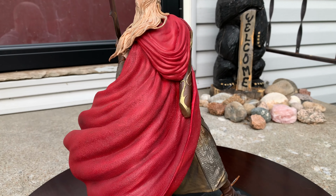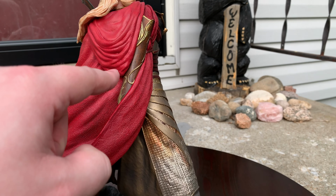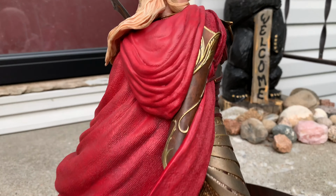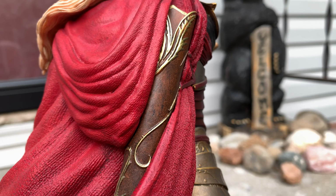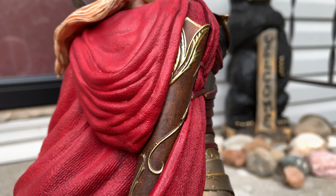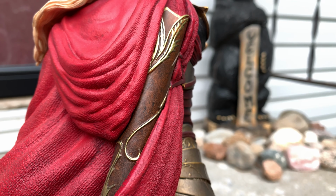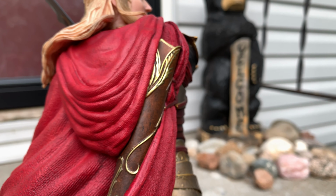Keep spinning this around here. Got some really cool detailing here on the quiver. I think it's really cool. I love how the paint looks like wood. I don't know if I can pick that up or not, but we'll see. I think that's always really fantastic. I'm not sure how they do that. I mean, obviously they paint it, but I don't know how it's painted to look like wood, but it's really well done. I like it a lot.